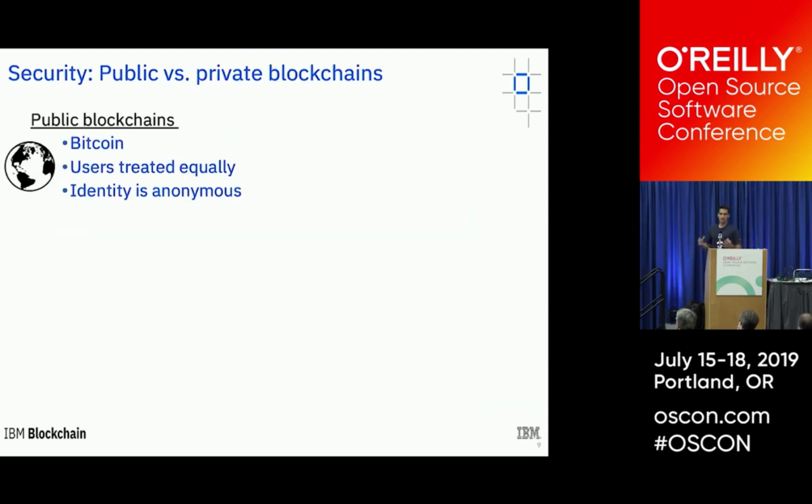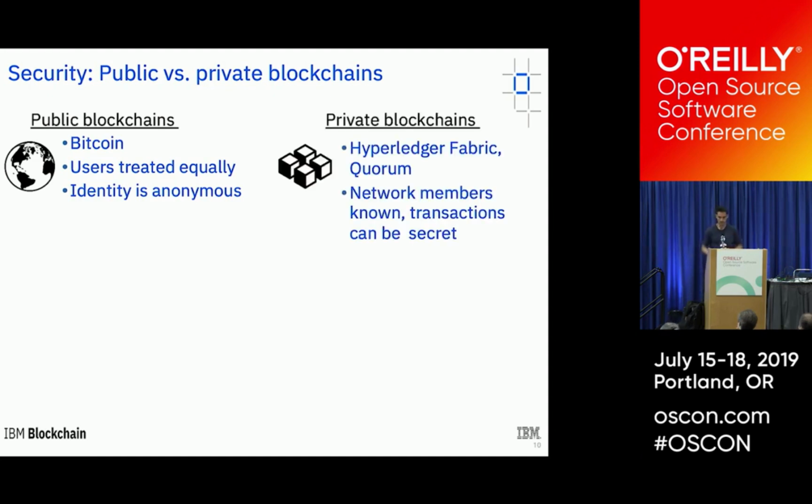So let's start off with public versus private. Here I'll start talking about public networks. The first implementation of blockchain that really got blockchain onto the scene was Bitcoin. And I want to contrast public versus private here as well. One of the key components is how you manage users. In a public network, all users are treated equally. There's no special control for each user. Whereas in a private network, you can have different sets of rules for these participants.